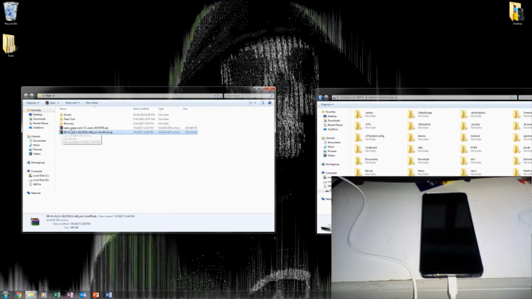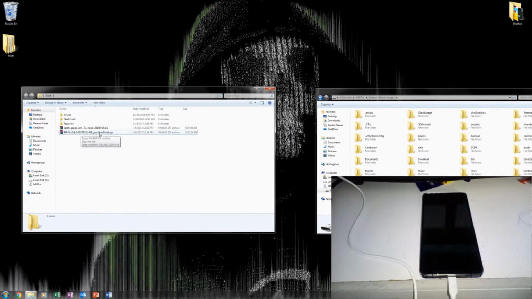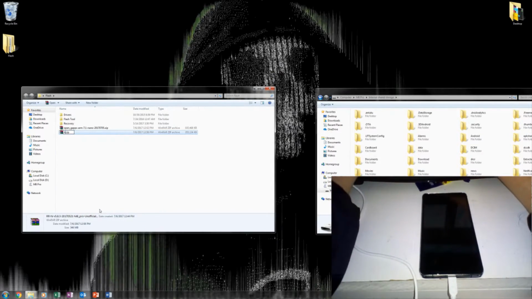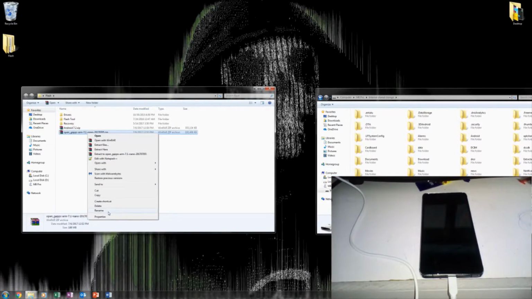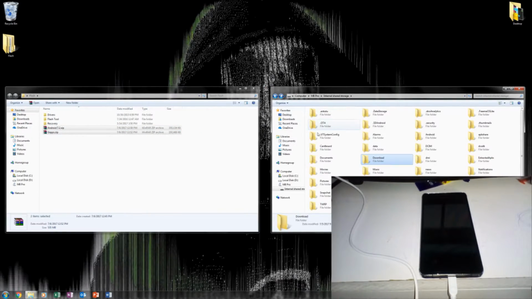Alright, so just rename this unofficial, so just this bunch of gunk here. Right click it and rename it to Android 7.2. And this open gapps arm, just rename it to gapps.